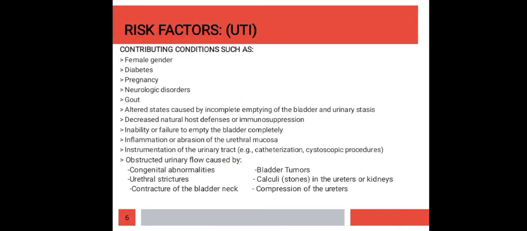Risk factors of urinary tract infections. Contributing conditions such as female gender, diabetes, pregnancy, neurologic disorders, gout, altered state caused by incomplete emptying of the bladder and urinary stasis, decreased natural host defenses or immunosuppression, inability or failure to empty the bladder completely, inflammation or abrasion of the urethral mucosa, instrumentation of the urinary tract such as catheterization and cystoscopic procedures, obstructed urinary flow caused by congenital abnormalities, urethral strictures, contracture of the bladder neck, bladder tumors, calculi in the ureters or kidneys, and compression of the ureters.